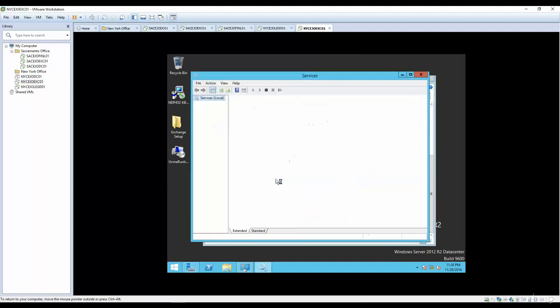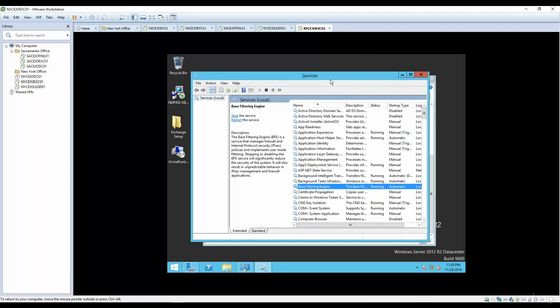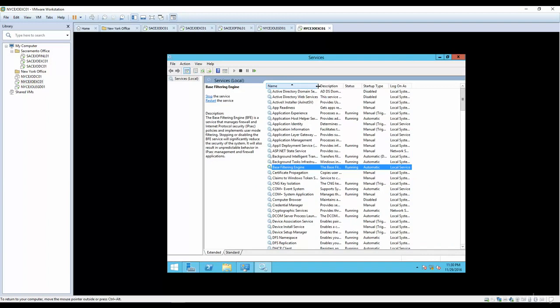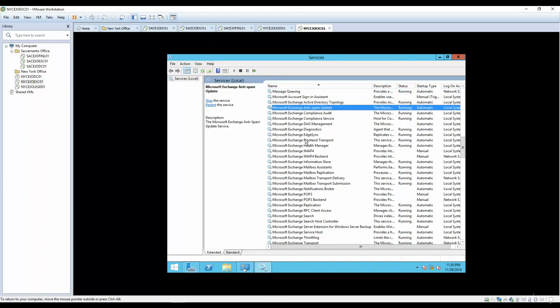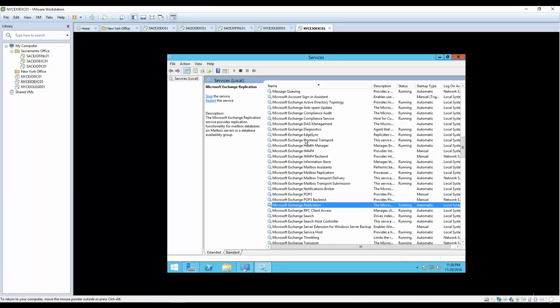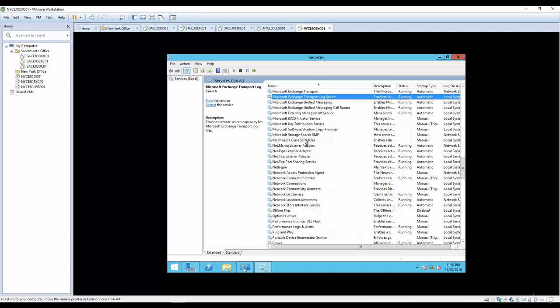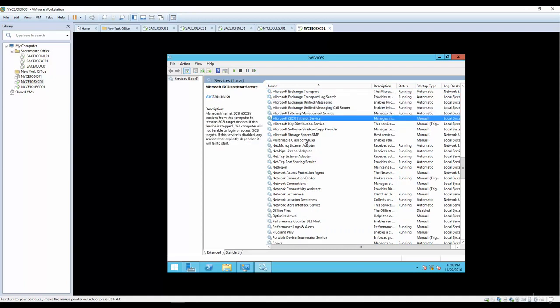So I'm checking both servers right now. In the services console, type M, and it's going to bring up everything, and you can see that almost all services are running, so it's not something we have to worry about.